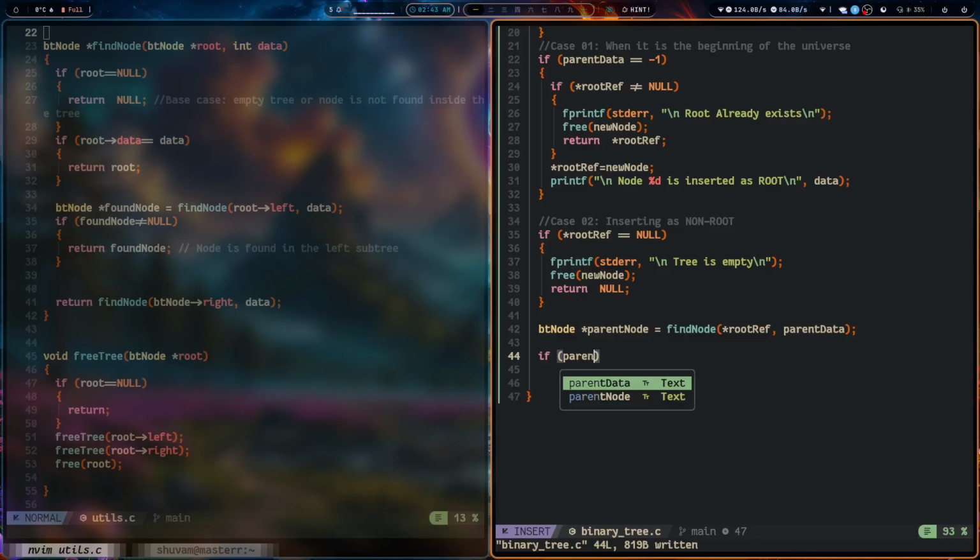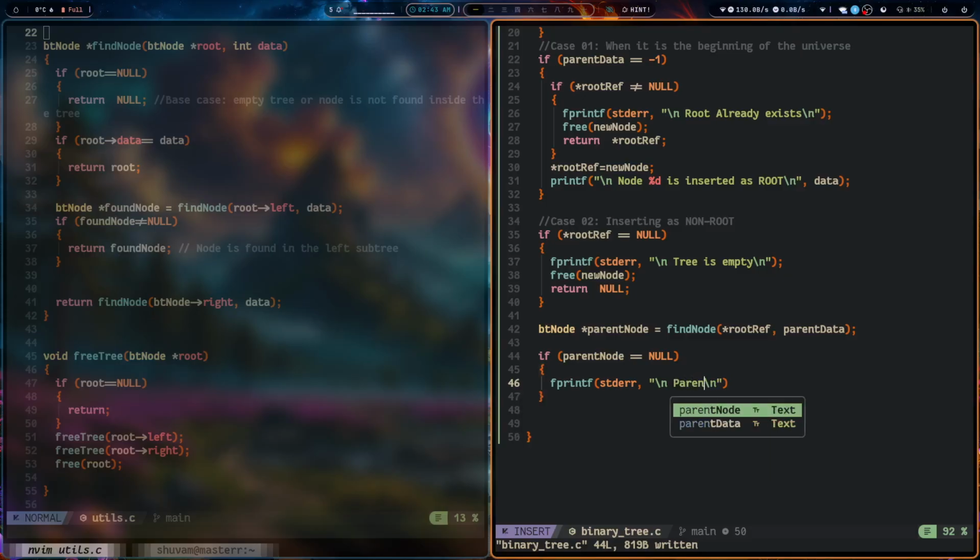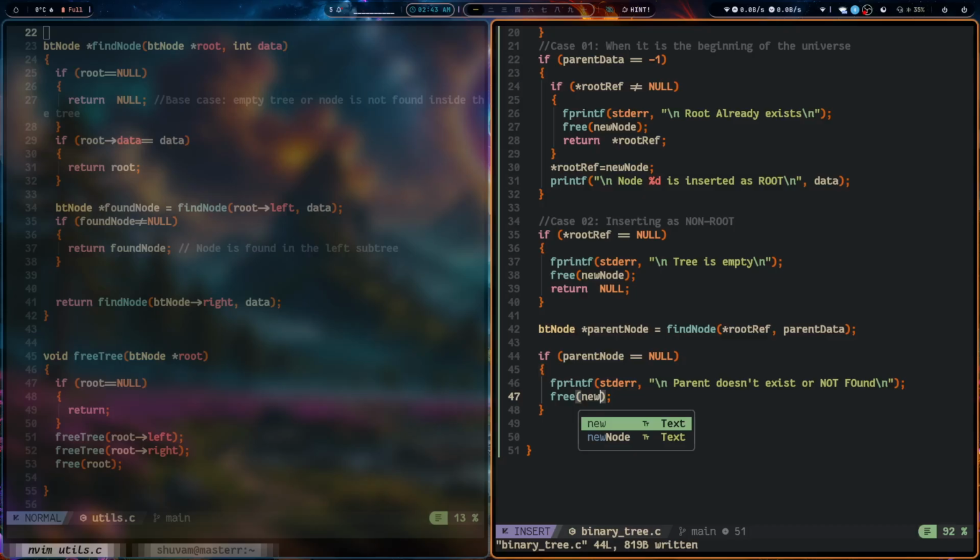Parent node equal to null. Then basically we do printf to standard error, backslash n, parent doesn't exist or not found. It can be any of them. And we just free the new node, parent node.